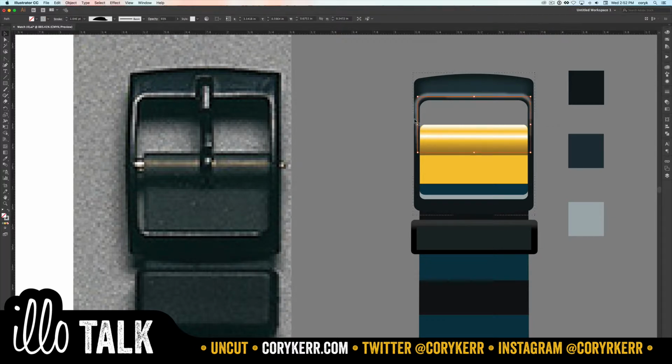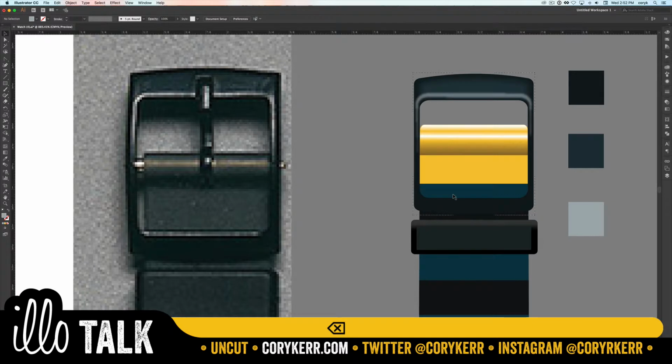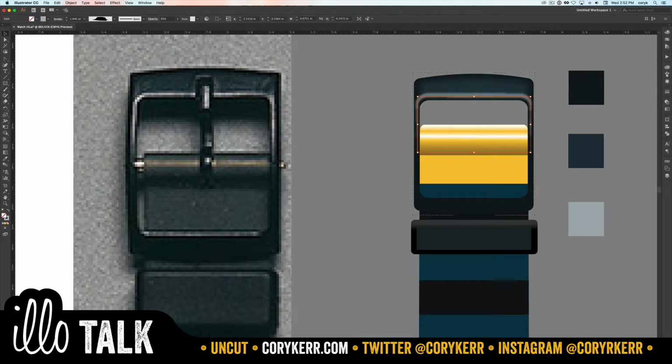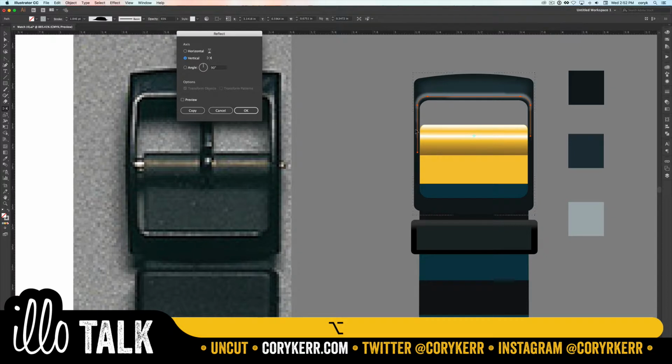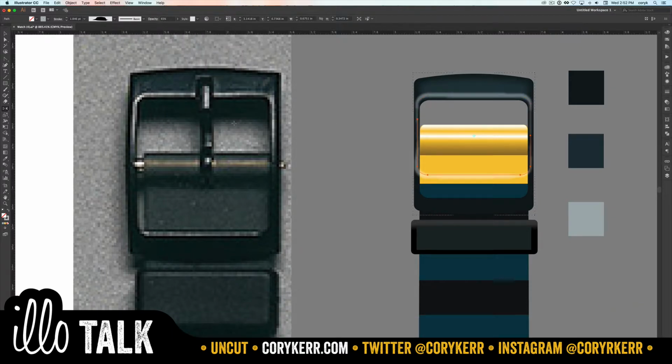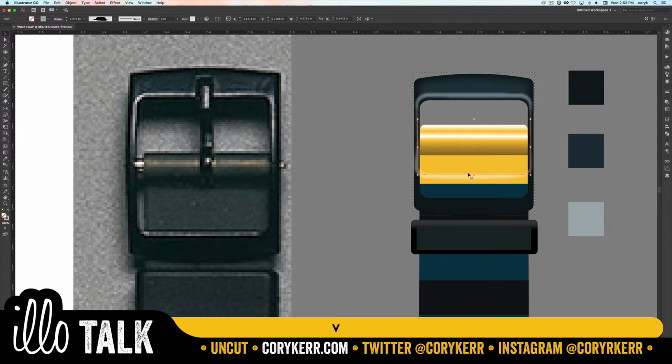Okay, and I actually think that we need to pull this in tighter. There we go. And pull this in tighter. Okay, there we go. So now we're kind of building that up. Okay, now we've got this down here. We can just get rid of this. And I've already built this, so I'm just going to grab this and hit O, Alt-click, and flip it over. So O is the shortcut for the reflect tool. And so wherever you alt-click, it will reflect across that point.